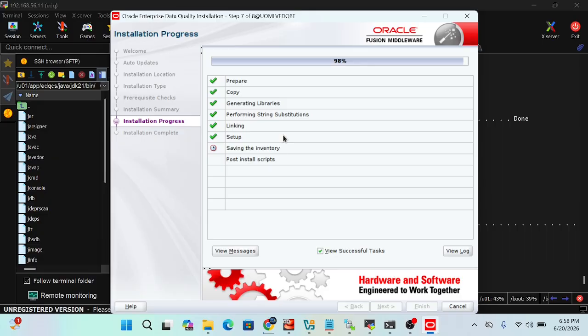Okay, it's about to complete. This is saving the inventory basically. Now it runs the post install script. So EDQ installation is also completed.